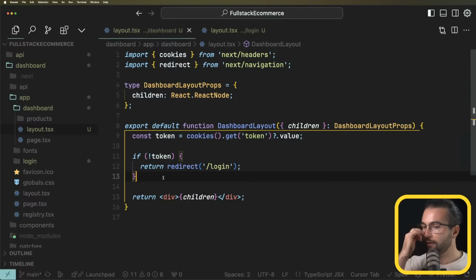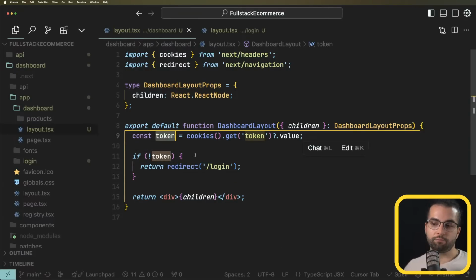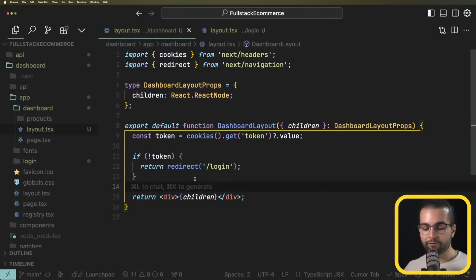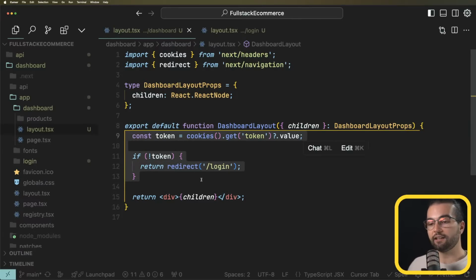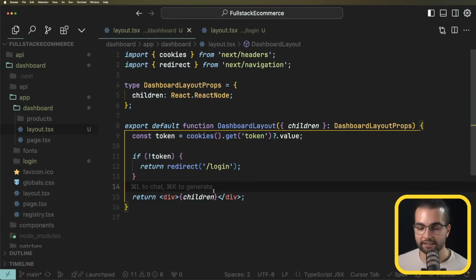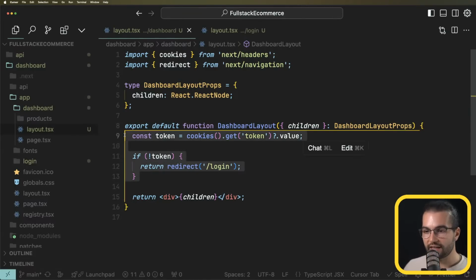You should have a validate token endpoint on the server that tells you if the token is valid or not, or maybe even a refresh token, because this token, after probably 1 hour or some time, is going to get invalidated. So this is still not the final solution, but at least it works for our simple use case. We're going to continue using it.